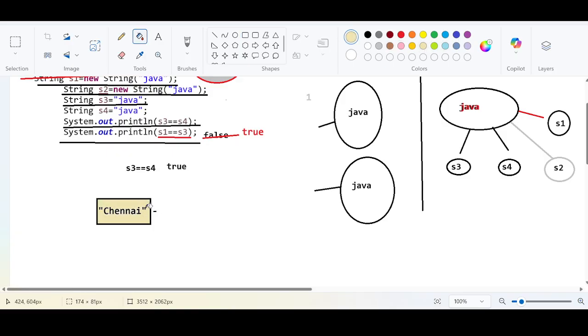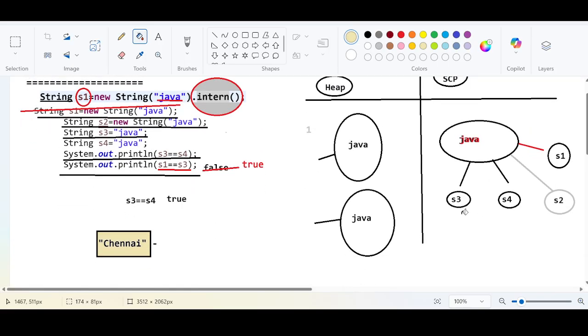When I am sure that the content is going to be the same, I can reuse it by moving this content to the SCP area, pointing the 1 crore references to the same object. In that way, I will be dealing with only 1 byte of memory, but 1 crore references will be pointing to that 1 byte of memory. Memory consumption is drastically reduced. Are you able to follow what I'm saying? Yes, sir. Getting Sudhir, Balaji, Dinesh? Yes, sir. For now, just get the basic idea.